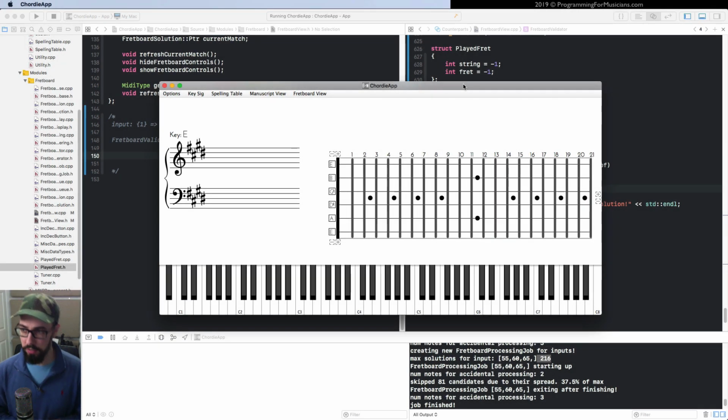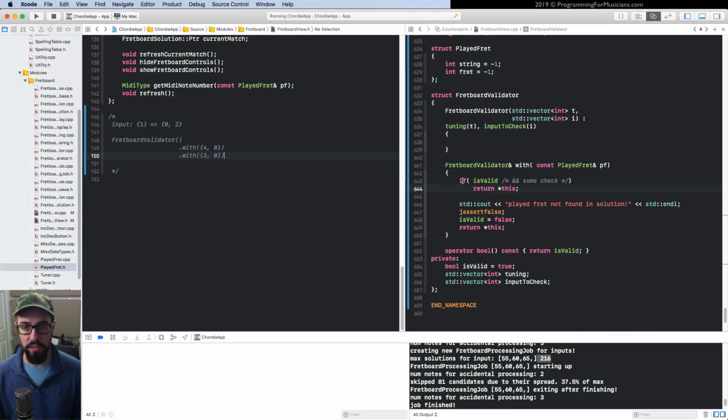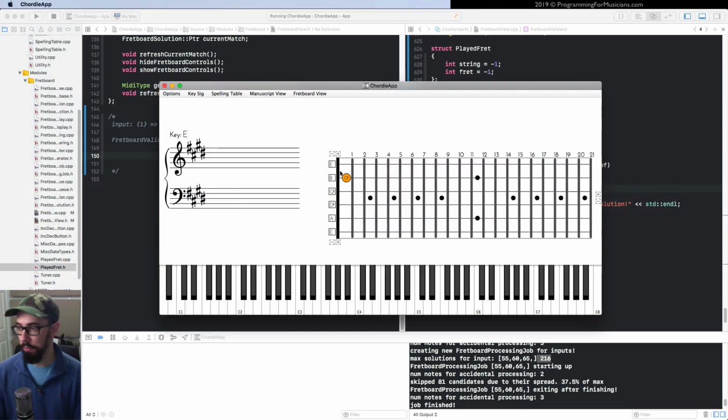All right, let's think about this verify function that we're gonna put together right here, this part right here. Let's think about this thing. On a guitar neck, you can play a single set of notes in a few different places on the neck. Let me just turn on the B and the G like this, okay?